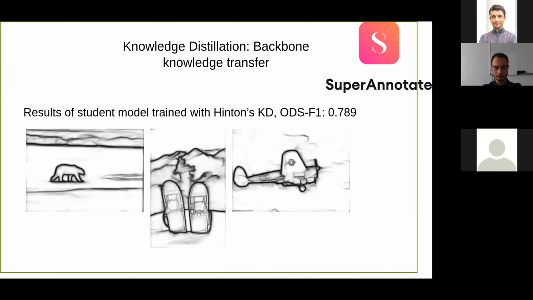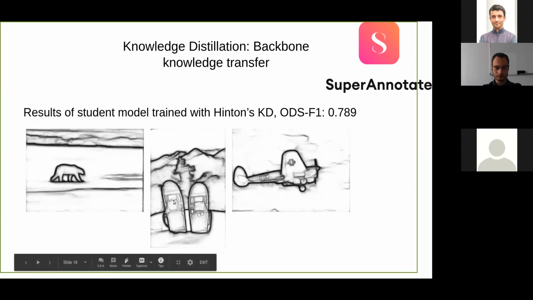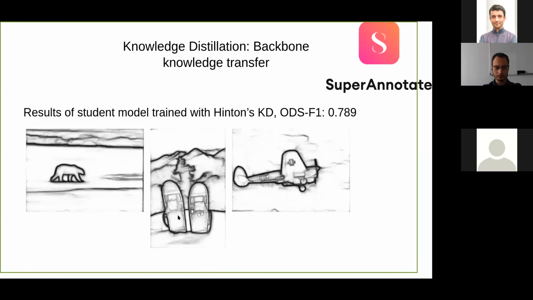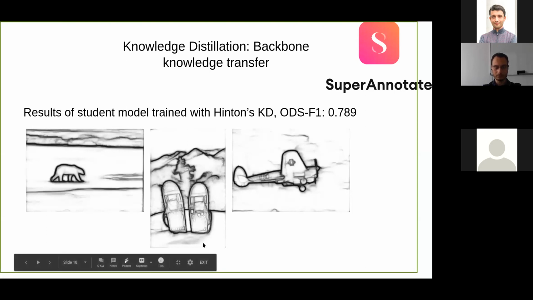After this, we also improved our ODS F-measure to 0.789, and this final improvement got very close to the state-of-the-art performance. It is 2% less than the state-of-the-art performance. And as you can see, the images are also very good. We generally predicted the boundary edges very well, and didn't predict, or predicted with low probability, the redundant edges.